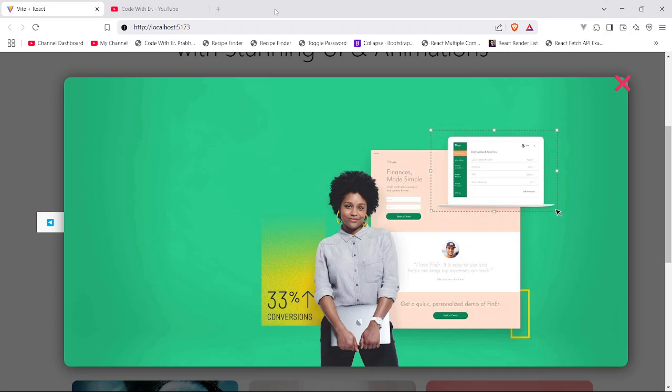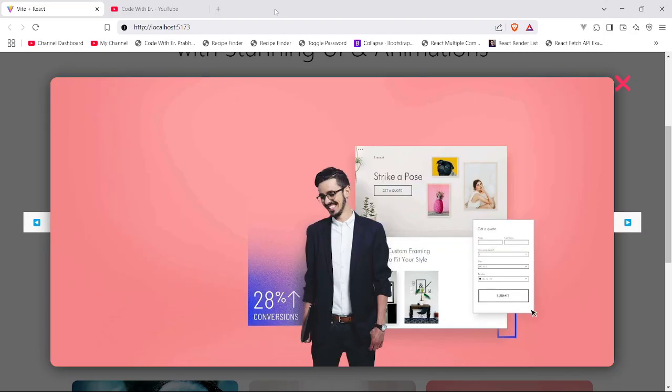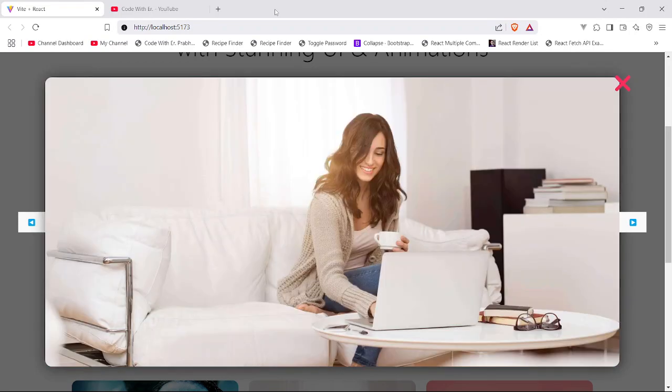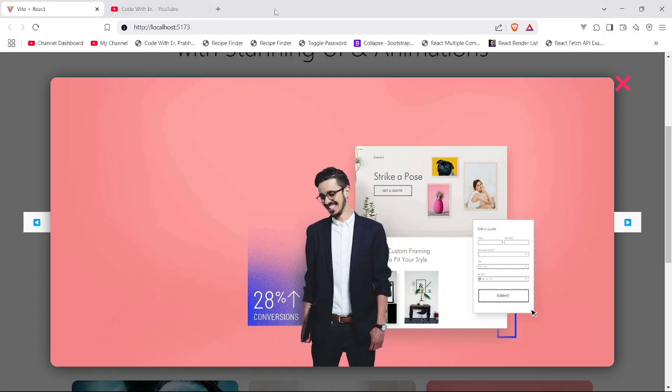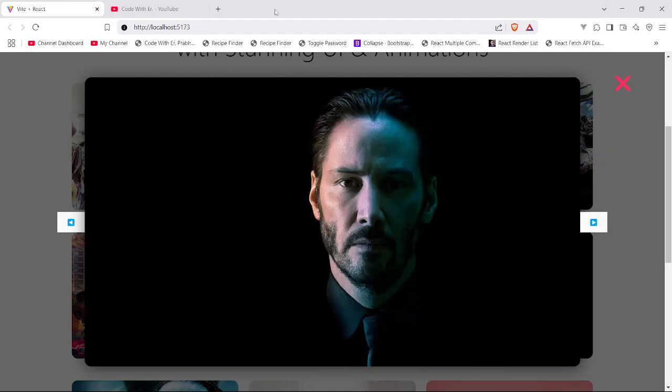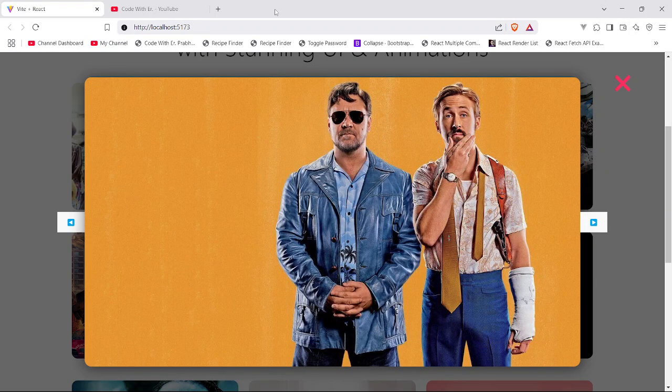Let's put the cursor here and use only the left key and the right key. I'm pressing the button only, left key and right key, and it is working fine.